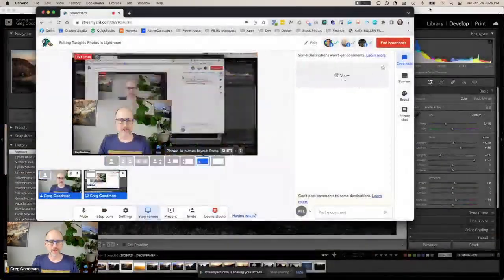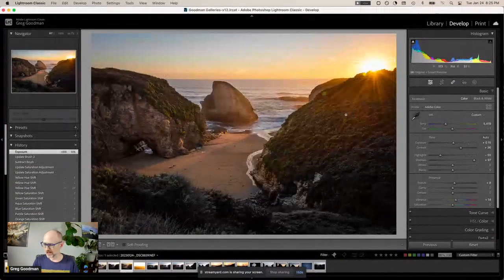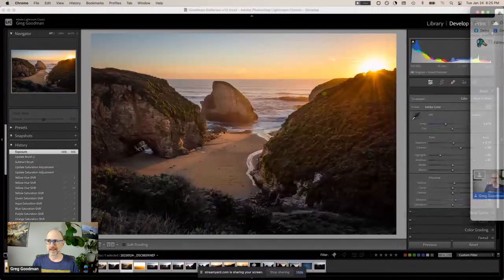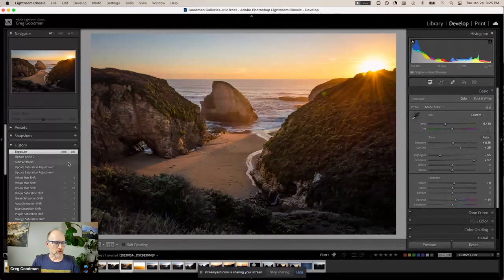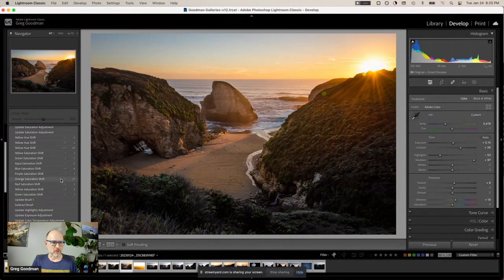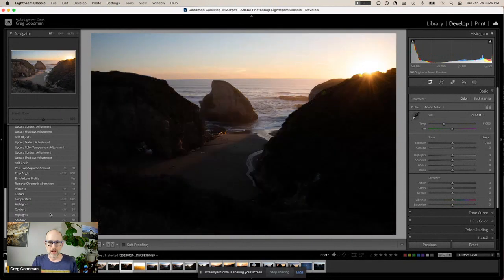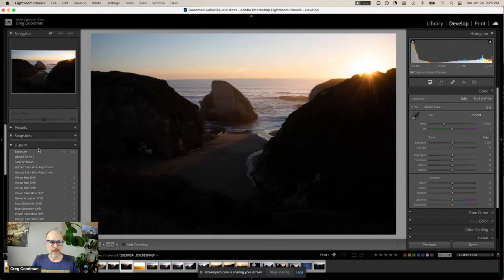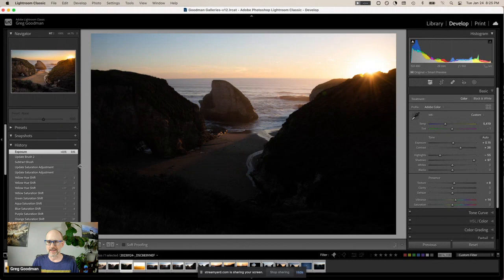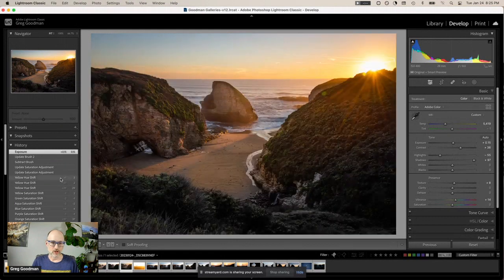Hey, I just got back from a super duper awesome sunset photography session, and I am excited to go through these photos that I have in Lightroom, and I've already started. And so basically, just to show you, this is how the photo started, and this is what it looks like now. So there's just so much power in Lightroom, and people are always asking, how do I make these photos?